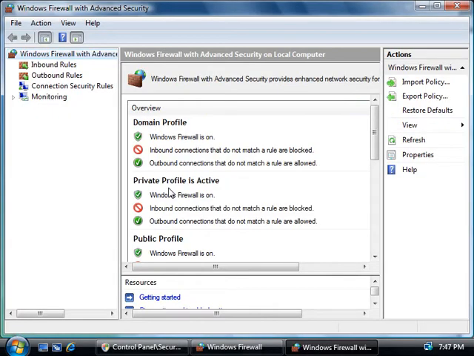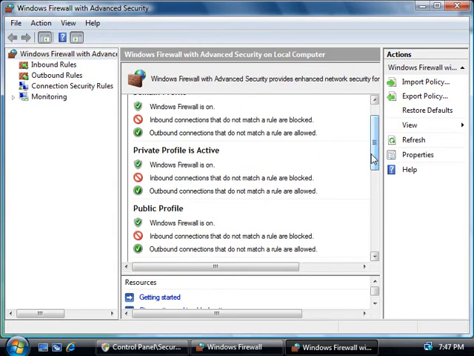Alright, in our Advanced Windows Firewall, as I like to call it, or Windows Firewall with Advanced Security, in the middle here we have a summary of what our system is currently configured with. Now, I'm not currently connected to a domain, so we can ignore the top part here. We can see our private profile is active. Now, for each of these, under any profile, a domain profile, a private profile, or a public profile, we can see that our Windows Firewall is on. Any inbound or incoming connections that don't match a specific rule will be blocked, and any outgoing connections will be allowed unless we explicitly block them.